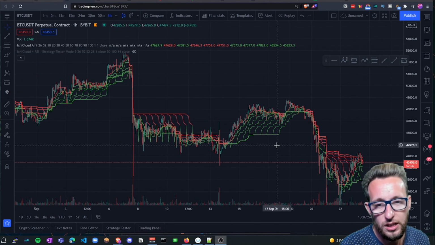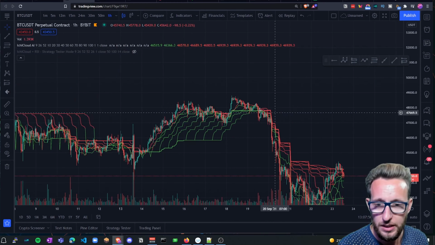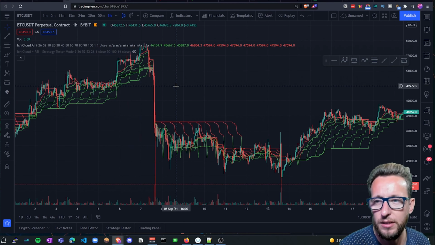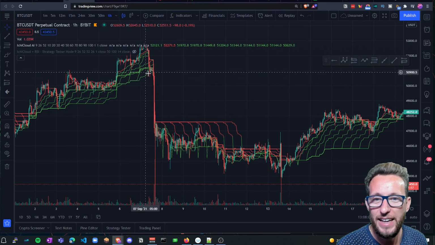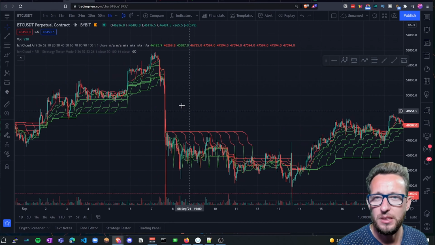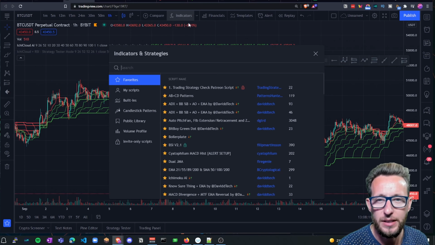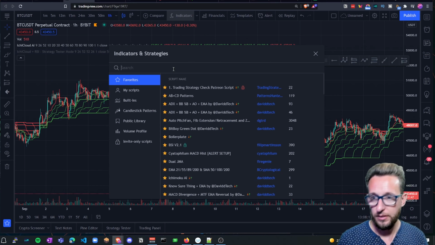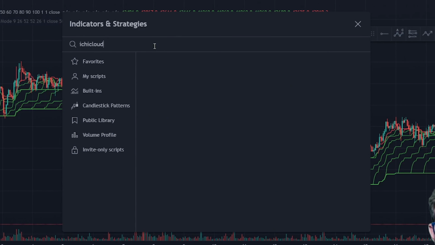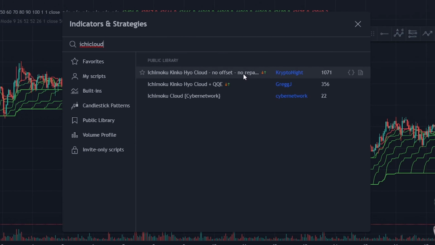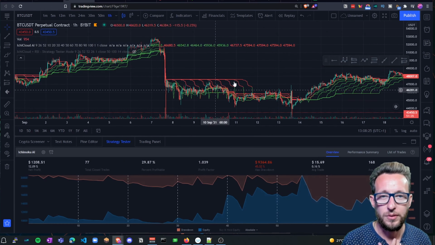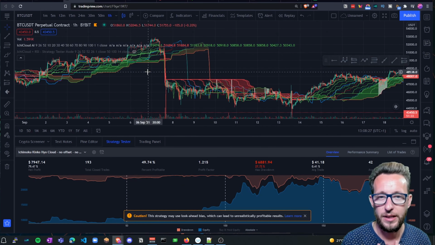After discussion with the person that sent this to me, we came to the conclusion that it looked very much like something out of the Ichimoku cloud, and it could possibly be one of the lines. So I went away and added a couple of indicators. I looked through the cloud here, and literally clicked on the first one I found. I removed all of these dots and it came up with this.